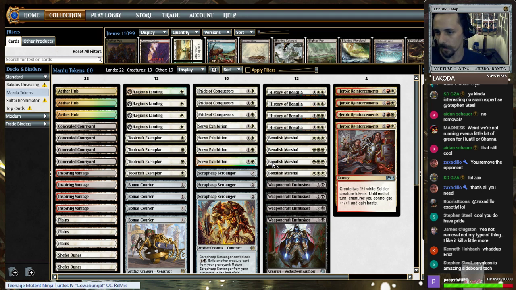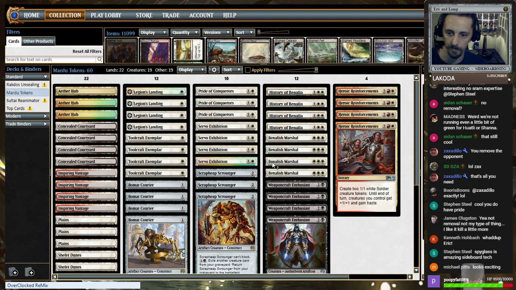James is the one that brought this deck to my attention. Originally, I'd been looking at the red-white version of it, and he's seen some people playing black in these decks, just for Toolcraft Exemplar, Weaponcraft Enthusiast and Scrap Heap Scrounger. It makes a lot of sense. I think it gives the deck a little bit more of an aggressive feel. So this is going to be a really cool deck. I look forward to playing it for you guys.